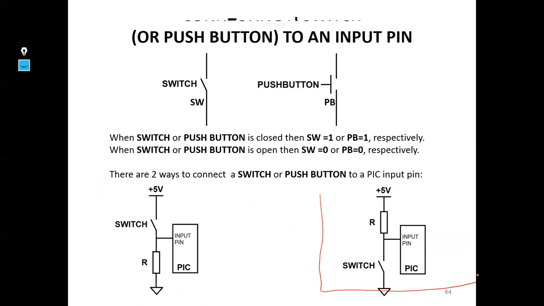Whereas in this circuit, when the push button is released, we have VCC connected to the input via this resistor. And if the push button is closed, now if we close the switch, you can see that this input pin will be directly connected to the ground, so the value will be 0. That means if you want to write a program reading the value of the switch, you have to check first of all the hardware. You have to check how the switch is connected, to know which function you have to use, bit test file skip if set or bit test file skip if clear.